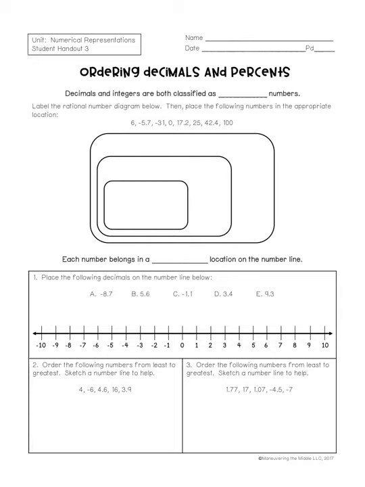All right, so now we've talked about whole numbers, integers, and rational numbers, and we talked more about integers yesterday. Now we're going to talk about actually starting to order decimals and percents. Decimals and integers are both classified as rational numbers. Remember our diagram: look in our rational diagram below, we're going to put numbers in. The biggest outside one is our rational numbers.